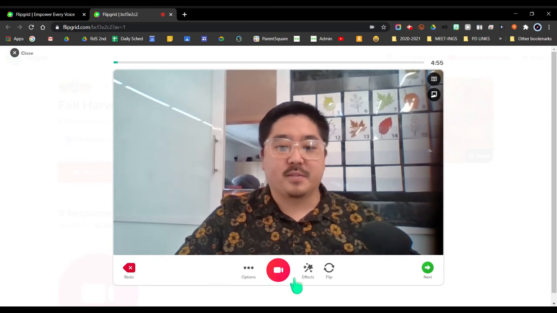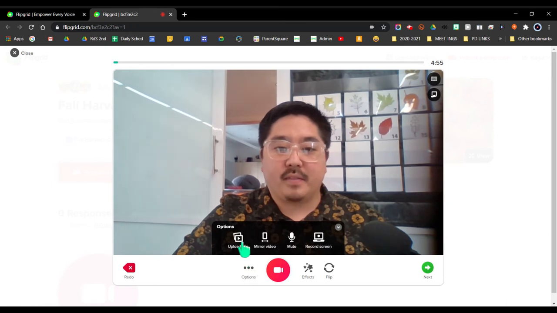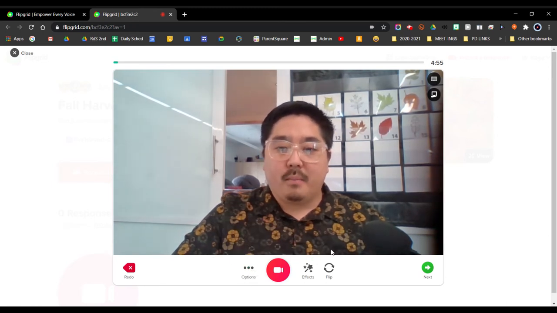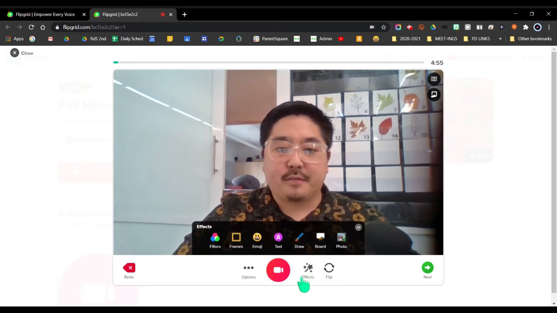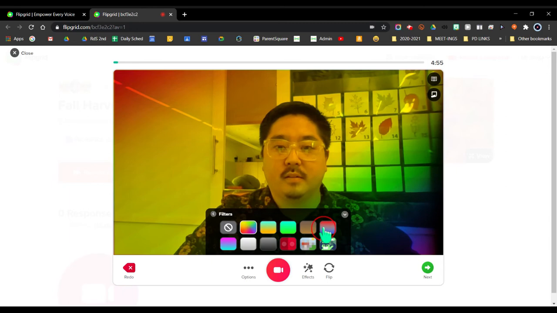And then you can press the pause button. Then there are different options here. So you can press the option button, and that's where you can edit and add in things or do different things with the recording. But I think the main thing we're going to look at is this effects button. If you press on the effects, it'll bring up all these different things you can add. So you can change the color by putting a different filter on.